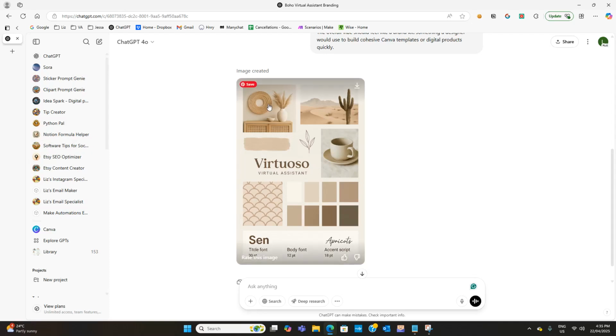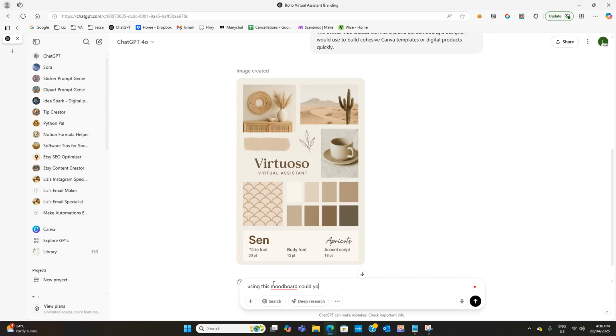Okay, so as you can see, it has dropped in the images, the color palette. It has put in a pattern. It's done a little logo, which isn't flash. It has put down some fonts, but it hasn't put all 3. It's missing one. So it's not perfect by any means, but it's a good starting point. And so the next thing that you can actually do with it is you can say, using this, let's say mood board, because that's what we called it.